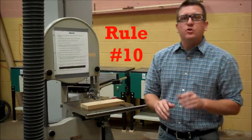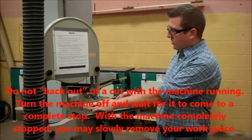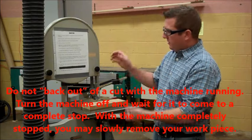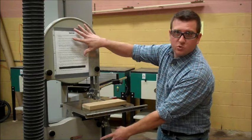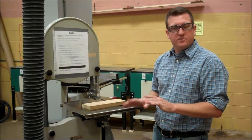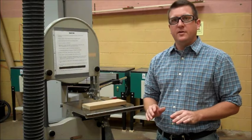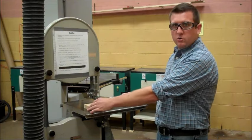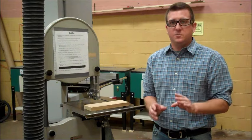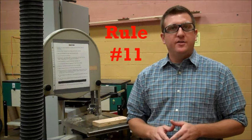Rule number 10. Do not back out of a cut with the machine running. When the machine is turned on, you might make a mistake with your cutting. Never pull backwards. That could pull the blade off of these wheels, and that would be a bad idea. If you ever make a mistake, turn the machine off. After the machine comes to a complete stop, at that point, you can slowly remove your material from the blade going backwards, but the machine must be at a 100% complete stop.